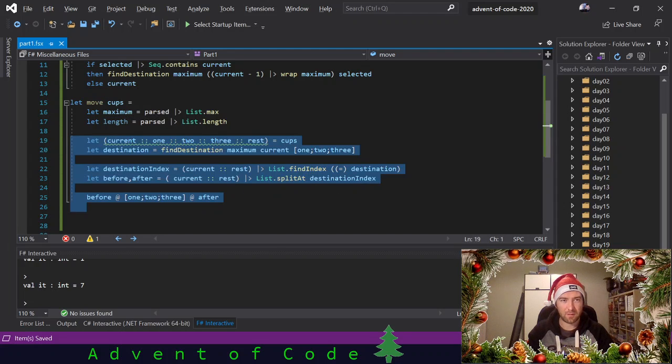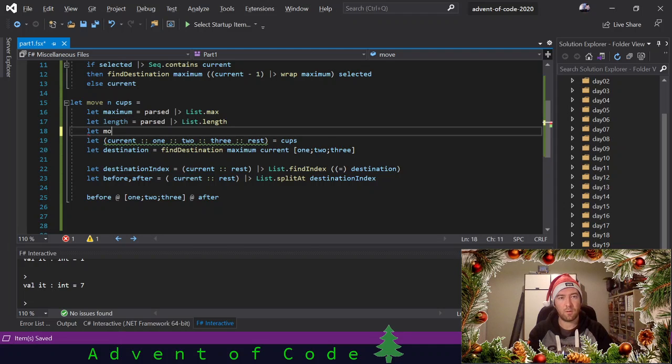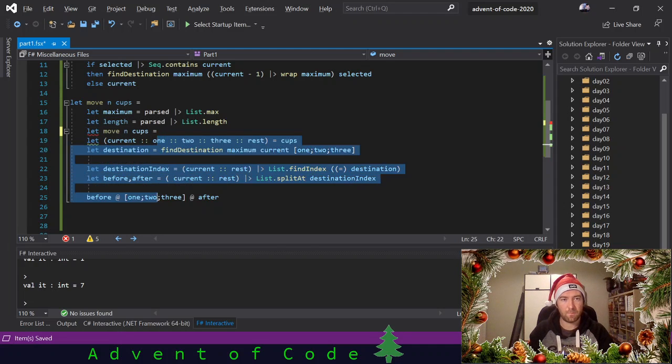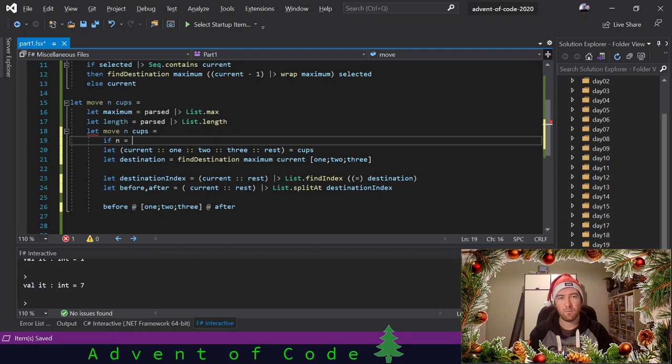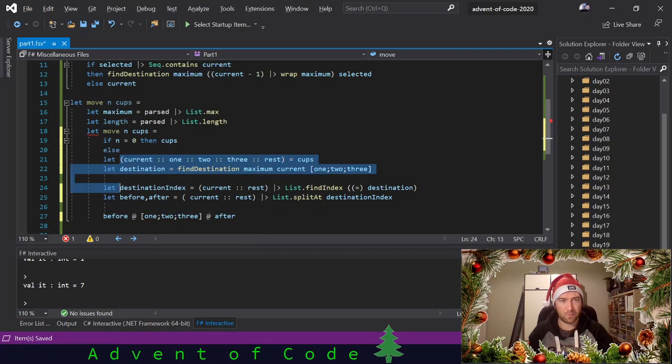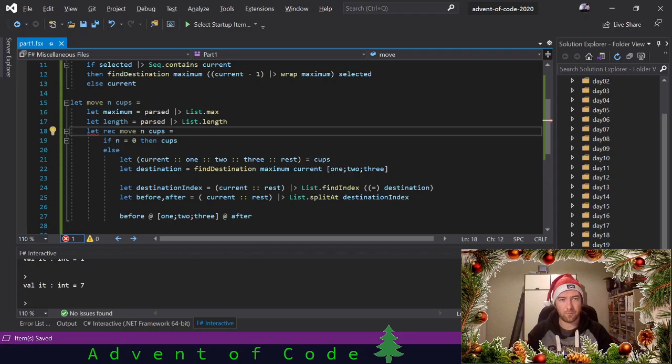Let's wrap this thing in a function because we have to be calling it a lot. I don't want to do this the whole time. So this is just a tail recursive call.